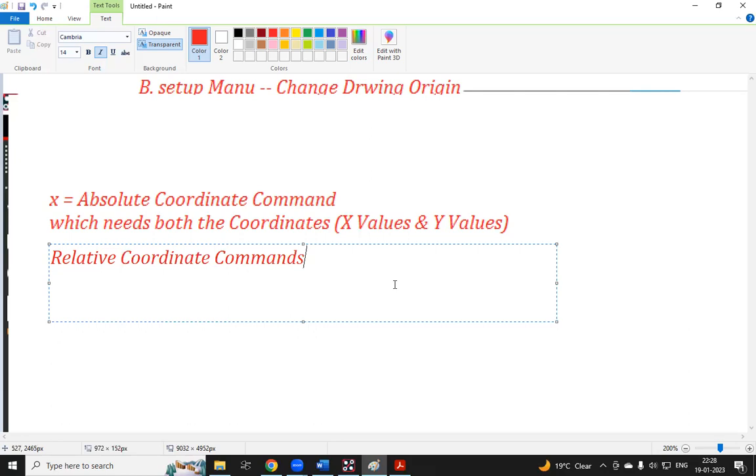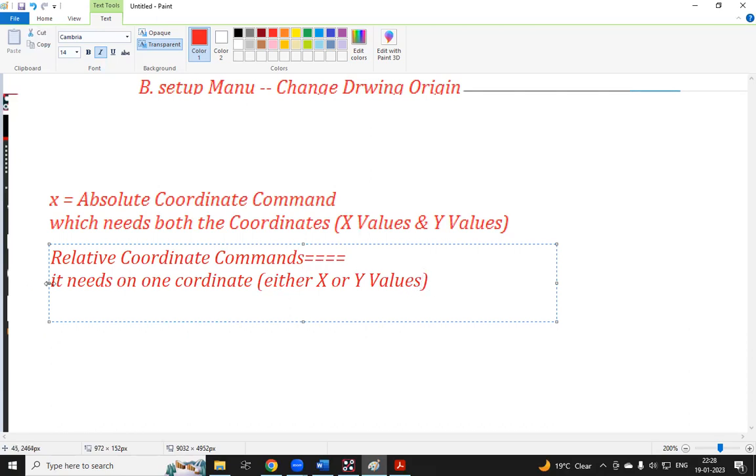In this case, it needs only one coordinate, either X or Y.